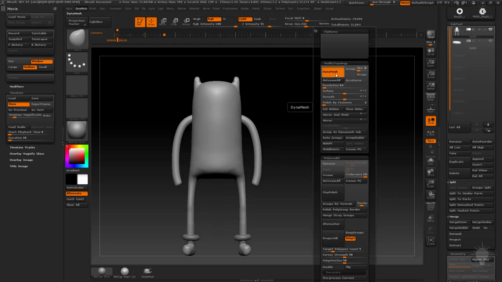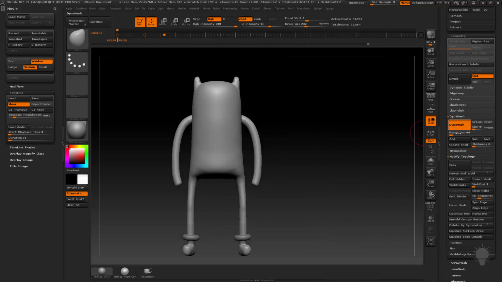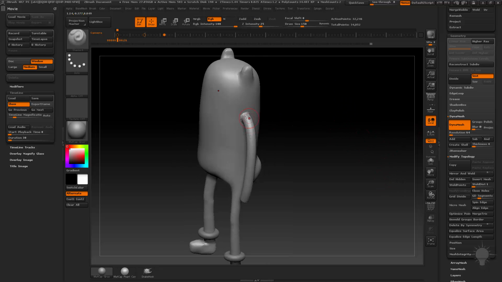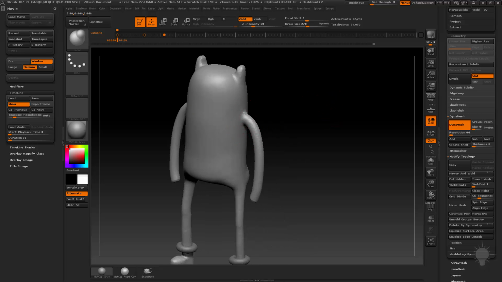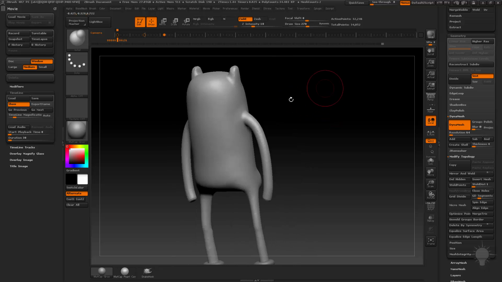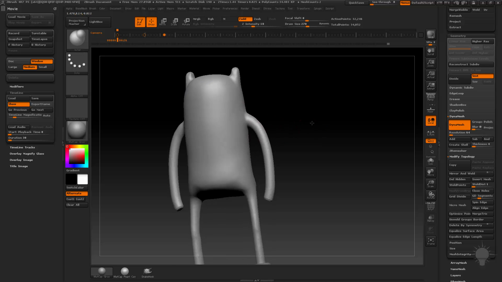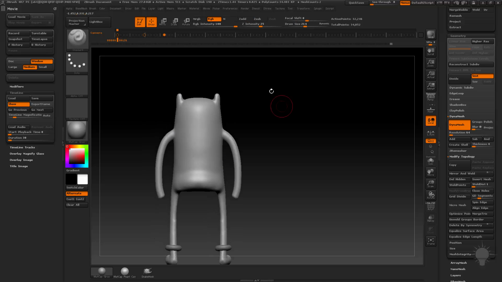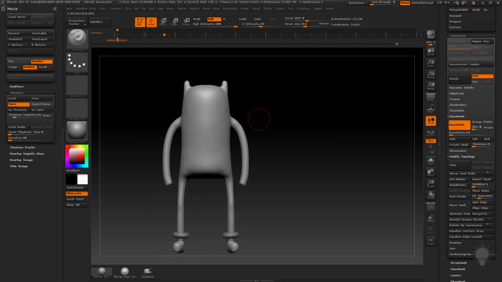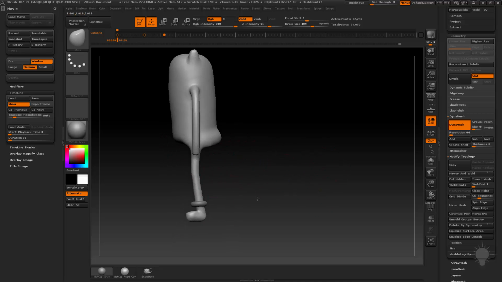And now if I go in here, you're going to see I have my Dynamesh settings already set from what I did previously. So if I control drag, it's going to Dynamesh these together. And now I can go ahead and just smooth these out. I can go in here with my inflate brush, kind of inflate this up. Nice. Now, I could just make this a Dynamesh sculpt. This is just like I'm using clay. I am going to get a little bit more into panel loops and box model-y type things just to make him nice and super clean, kind of cartoony.